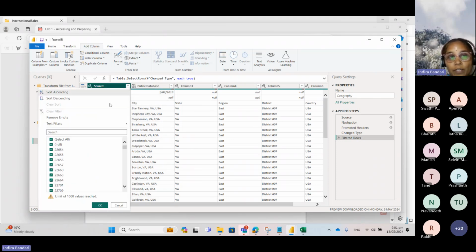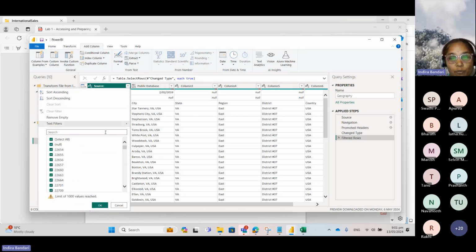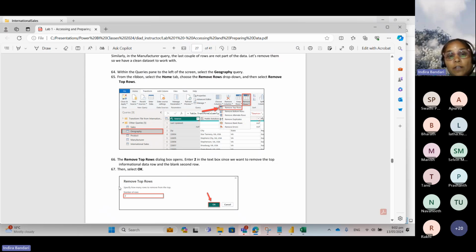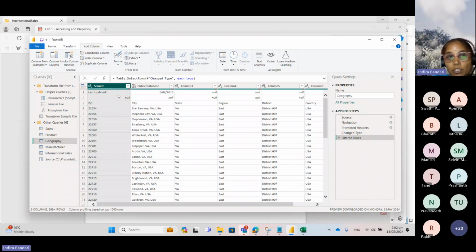Or you can go here, select null, unselect null, and search for last updated and then remove that. That also can be done. Let's follow the instructions. The simple way is to just remove the top two rows.